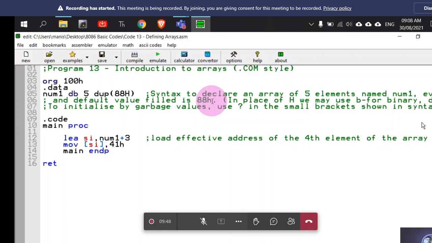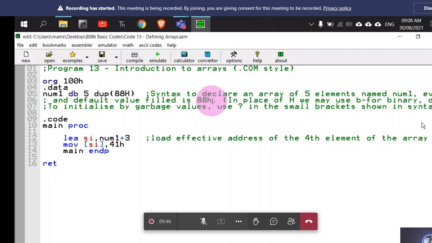And now inside the main program in the code segment, I am trying to write the code for accessing the 4th element of my array. And remember the numbering in 8086 starts from 0. So 0, 1, 2, 3, 4, right? So I'm trying to access the 4th element. The 4th element will occur at index number 3. So indexes start from 0, 1, 2, 3. And the 4th element will therefore mean the 3rd indexed element. That's what I want to access, right?